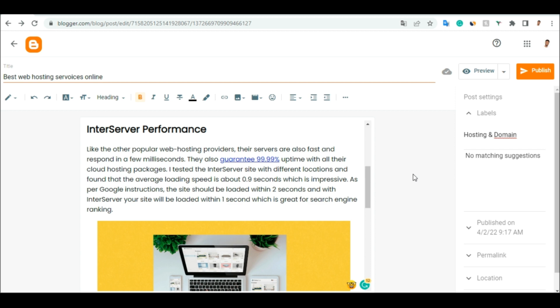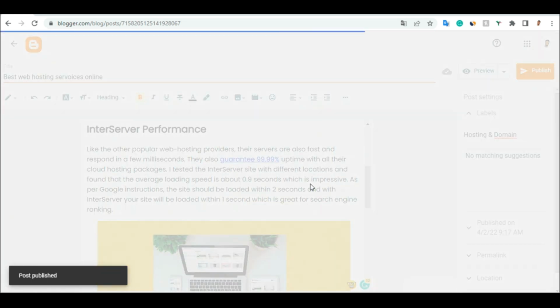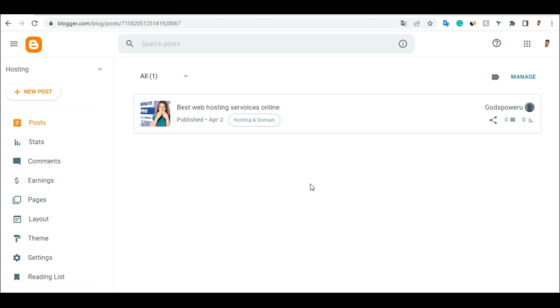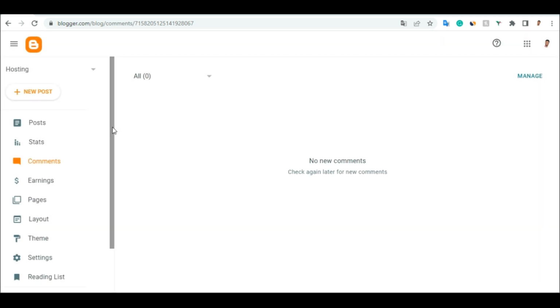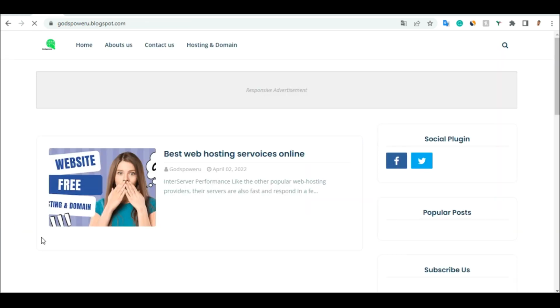So if I'm okay with the content that I just wrote here, all I need to do is click on this section that says publish. And do you want this to publish to your blog? Click on yes, publish, and we have our first post on our website. So if we go to our website now, let us go down here and click on visit site, and you can see that this is our blog, this is what is displaying now as our blog post.